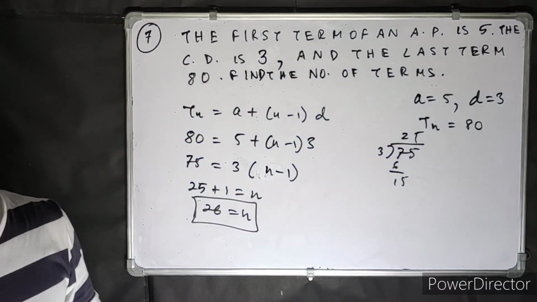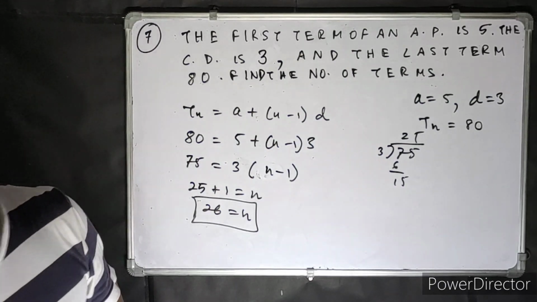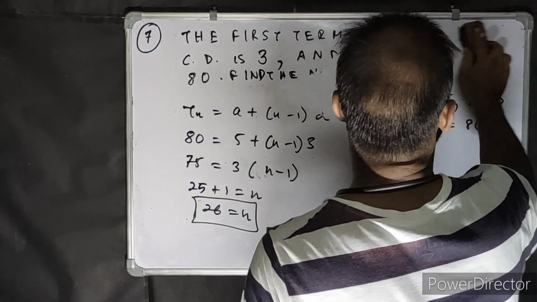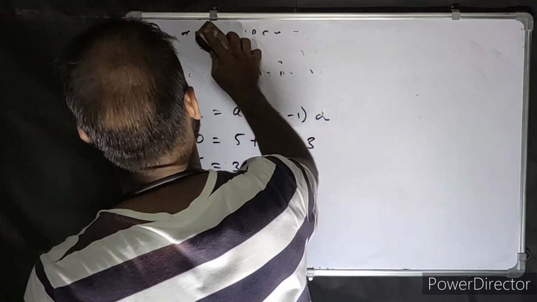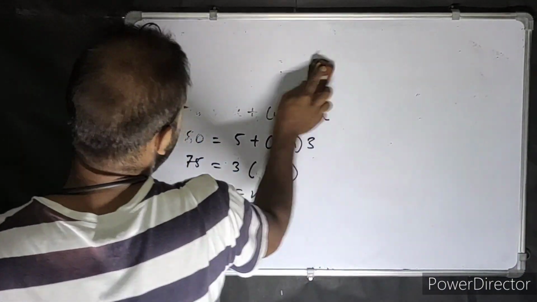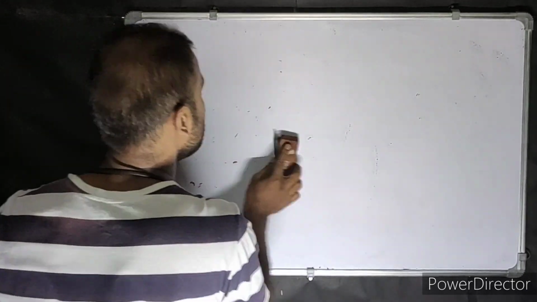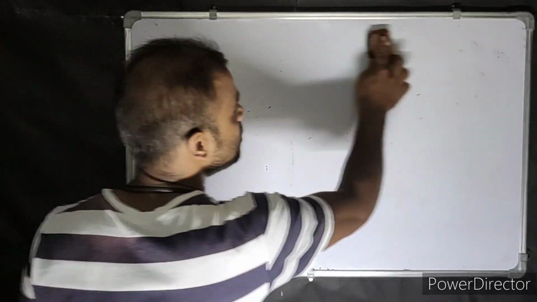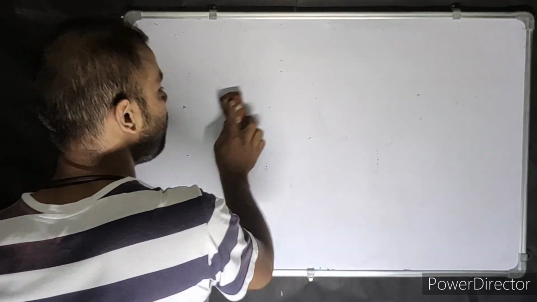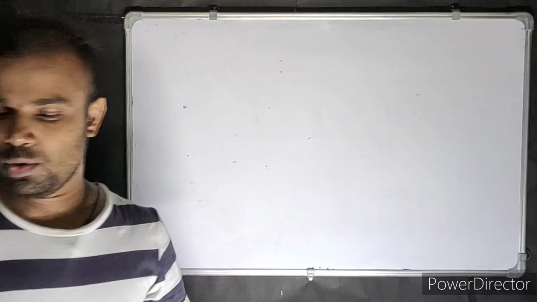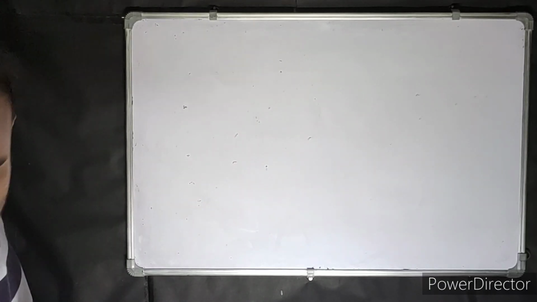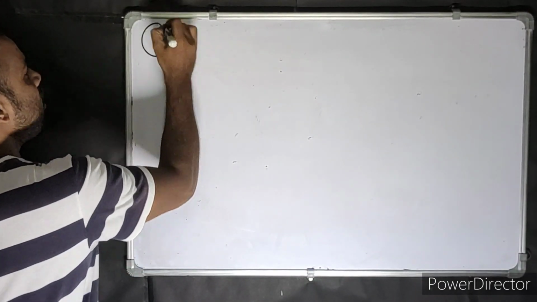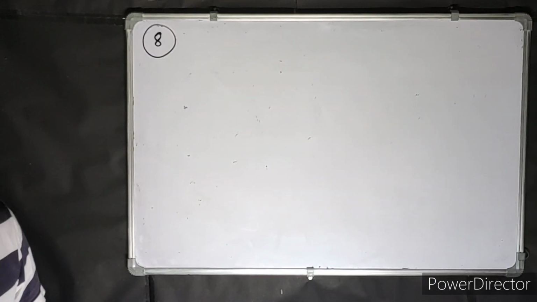Question number 8. Let me read it first. Okay, it's a different question. I have to rub out the whole thing. I thought if it's the same type of question and the same sentence is required, then I wouldn't have to rub up the whole thing, but then I have to. It's a different question, but again, a very, very nice question, students. I would like you to please concentrate on this question. Very nice. Might come for exam, might not, but it has a lot of potential to come in the exam.